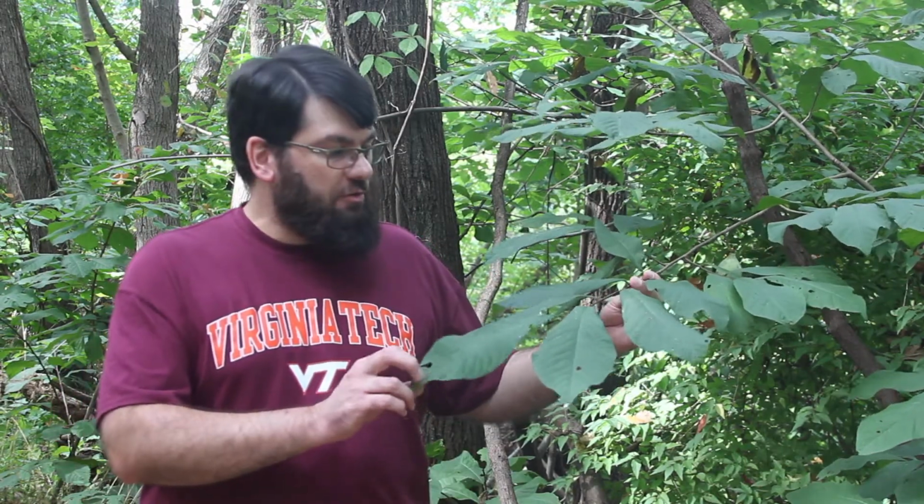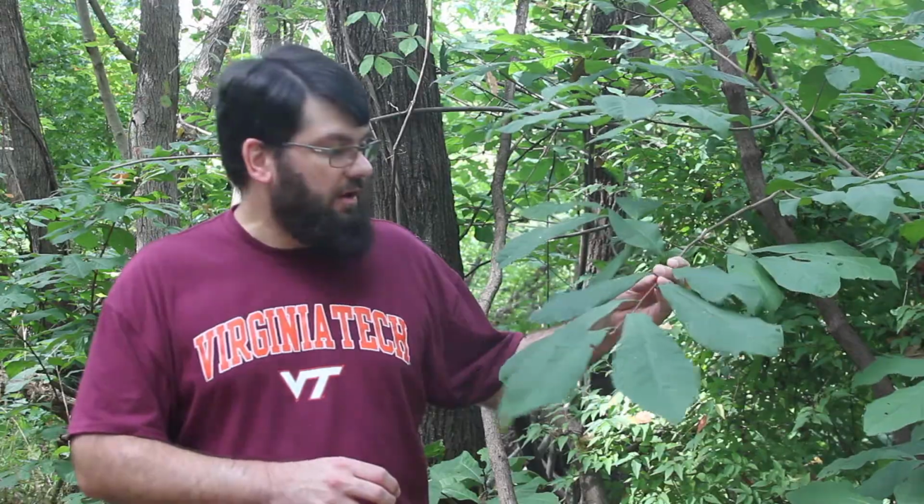So this is a pawpaw tree. This is the species Asimina triloba, and I wanted to show you a few of the main characters for identifying this plant.